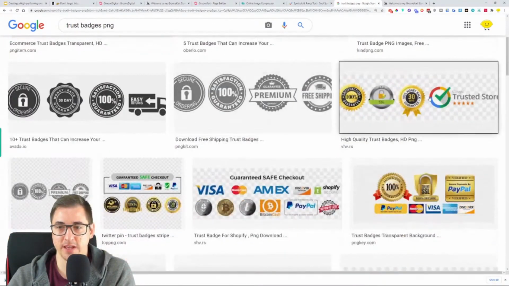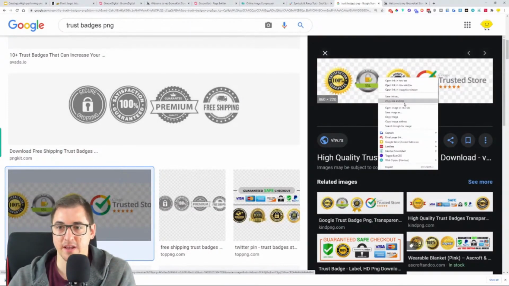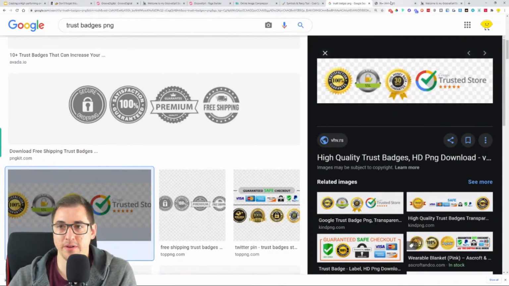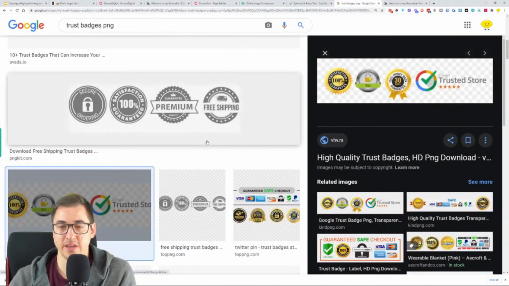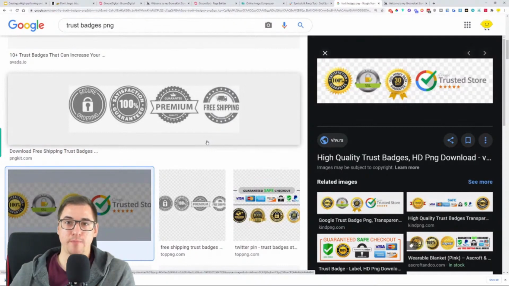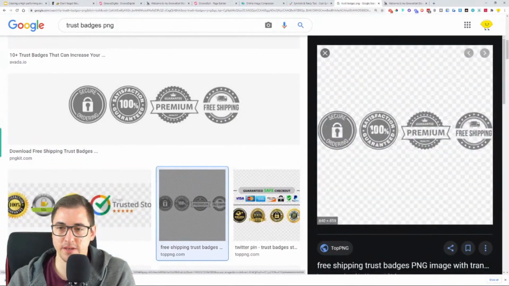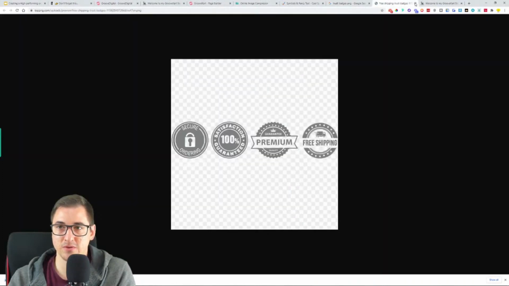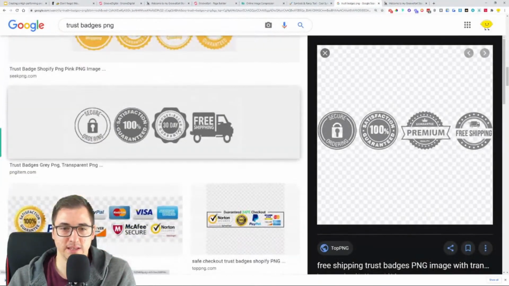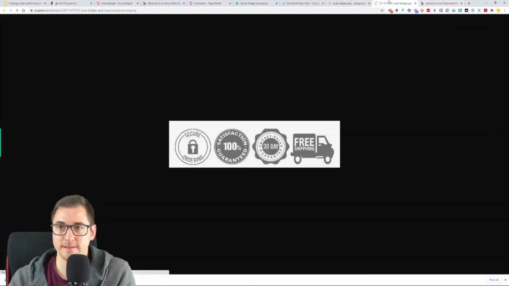When you click on something and you see after loading in, there are the gray and white squares, or in case you right click, open a new tab. If in the new tab it shows the background, that means it's not transparent. So in case your store has a red background, it will not allow you to have a red background over here. Okay, over here, let's just have a look. So open a new tab. This one is also not a PNG. Let's just find something that is a real PNG. Okay, could be that this is. Nope.